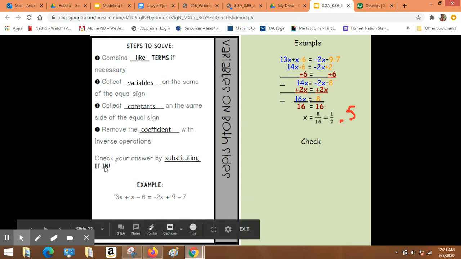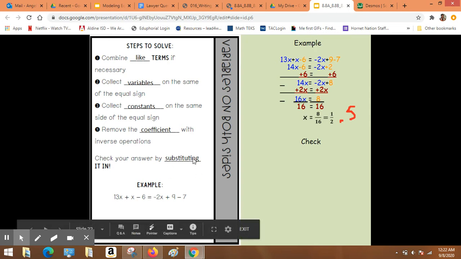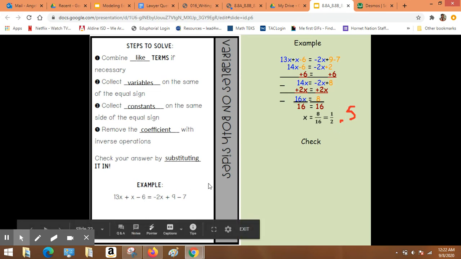Okay, and now our fifth step is check your answer by substitution. So we're going to substitute it. Remember, an example of a substitute is pretty easy. Let's say I'm going to school. I have to miss a day, so here comes a substitute teacher to replace me. So we're going to substitute my x with my x.